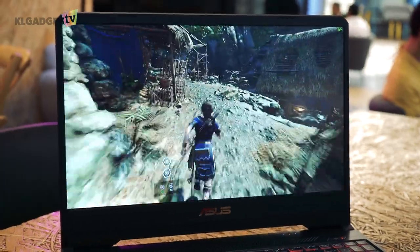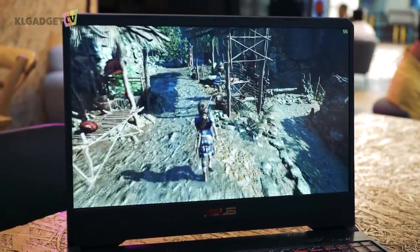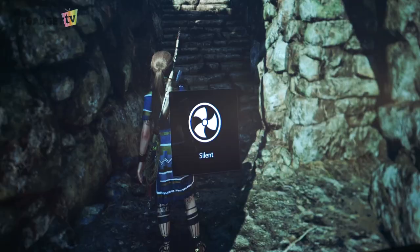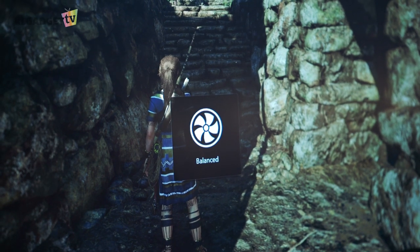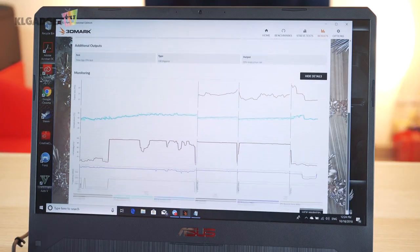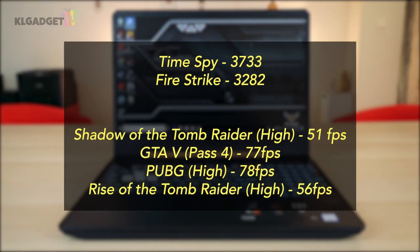I spent some time playing a few rounds of PUBG, Shadow of the Tomb Raider, and ran some benchmarks over the past week. Overall, the laptop is a pretty silent machine even when gaming at full load. ASUS does give you an option to increase the fan speed manually with the overboost mode, which not only cools down your system but also keeps dust out of the air vents. All thanks to the great thermal design, I was able to get the CPU running at max boost speed all the time. You should be able to get at least an average 50 frames per second on most current AAA game titles when running on 1080p high graphics setting.